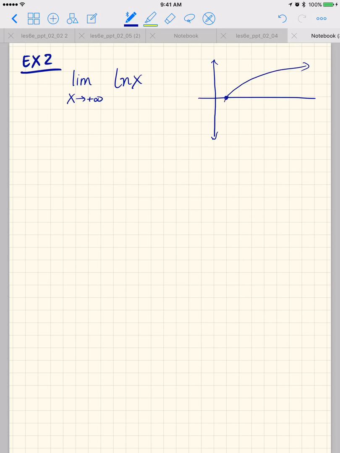So let's go to a different type of example. I'm going to call this example 2 because we've got a totally different type of example here. Let's look at the limit as x goes to plus infinity of the natural log of x. This is another graph where you need to have it memorized. It looks like this: y equals natural log of x. Memorize this. We can put in 3 points. The 3 points we could put in would be 1 comma 0.